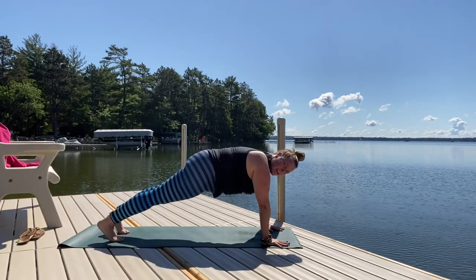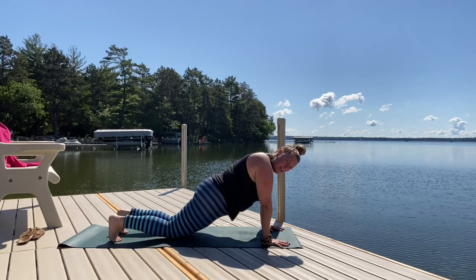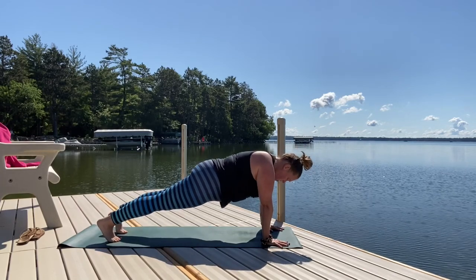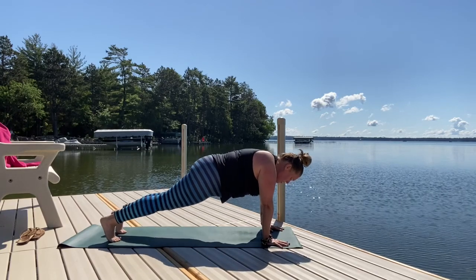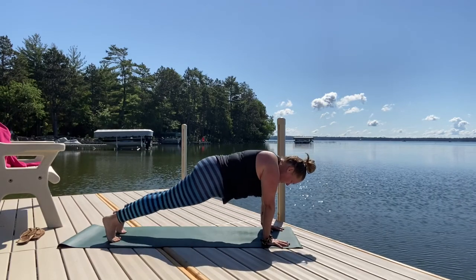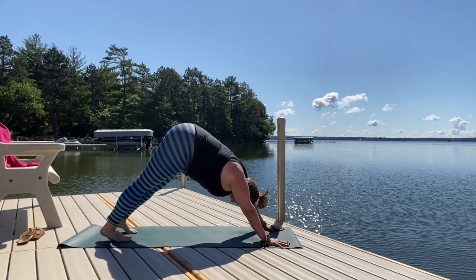Now, staying here, letting the hips come low. Drop the knees down. Lift the knees up. Drop the knees down. Lift the knees up. One more time. Drop the knees down. Lift the knees up. Press back, downward facing dog. Paddle it out.